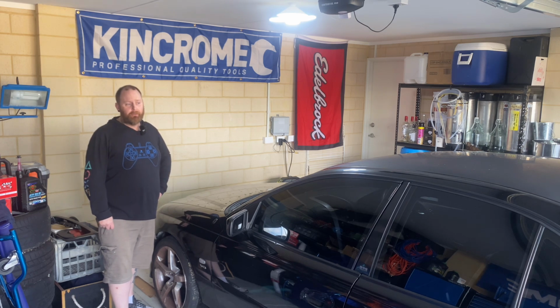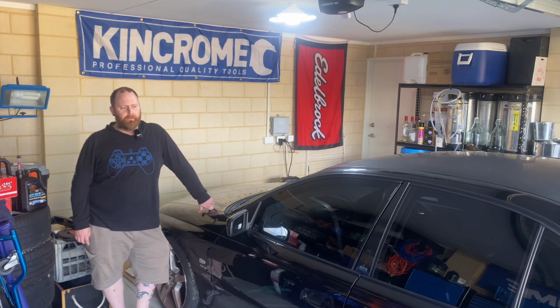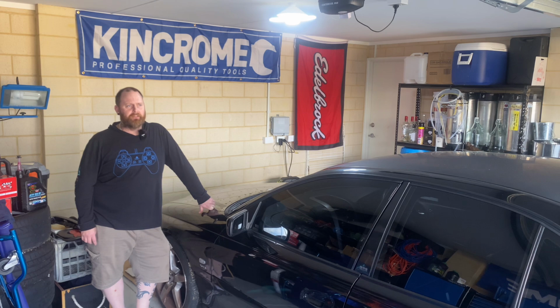Went and picked up a steering wheel today for the Black SS, and I've got a new clock spring, so that'll be the next one we do. I've been waiting for this steering wheel for a long time, so it's here, thankfully. That'll be the next one.